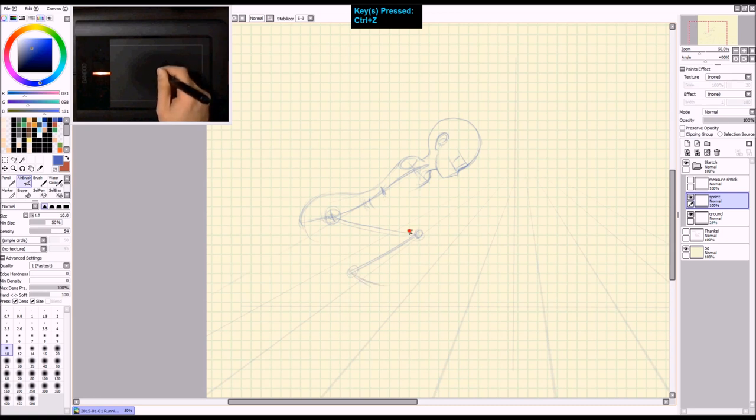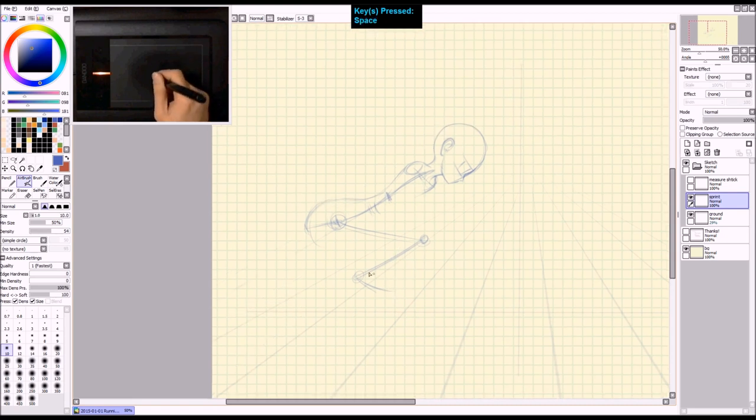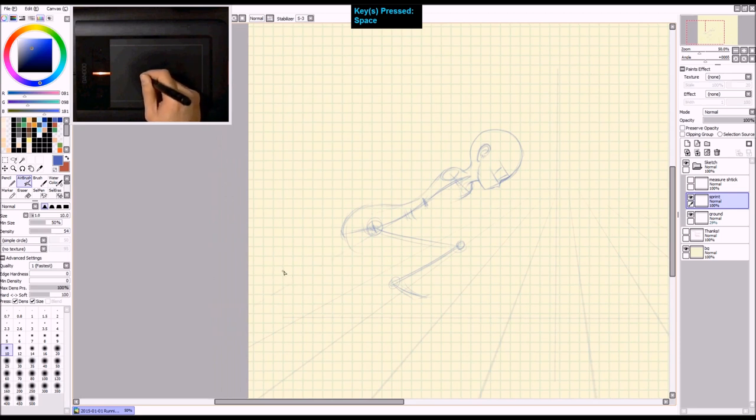Well, okay, but anyway, this is parallel to her general body slant. Parallel, I can do parallel. Okay, and here's her leg. As for the other leg, it will be down here. It will be pretty much along this line that we drew earlier.